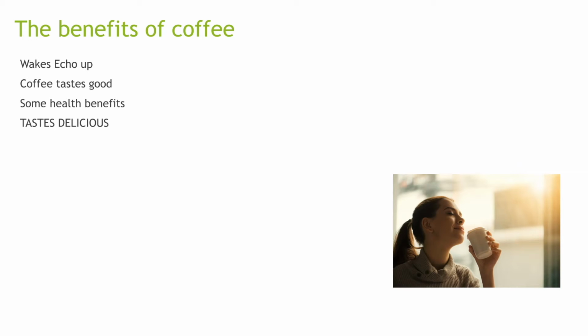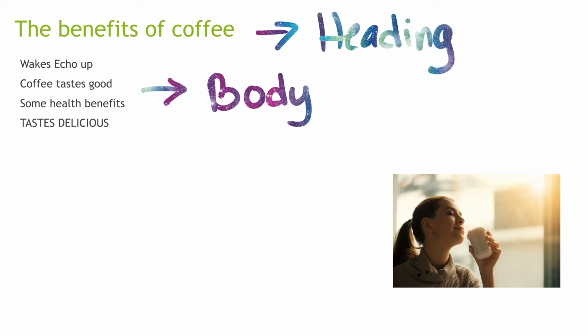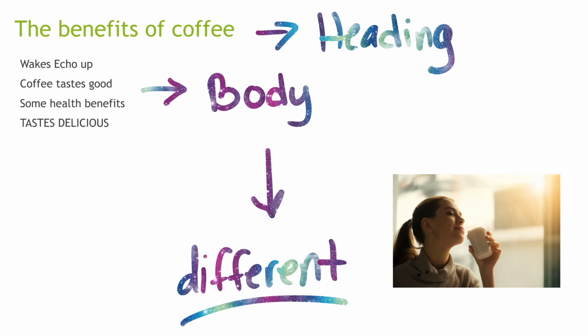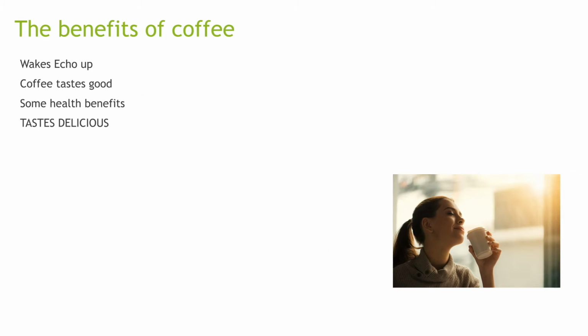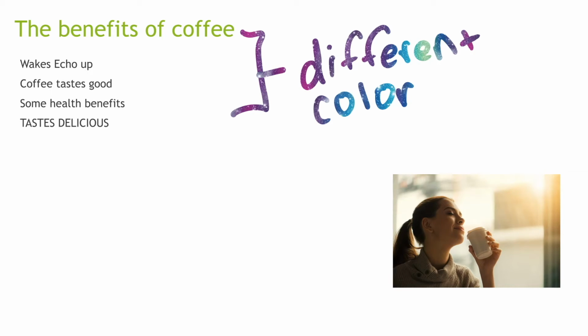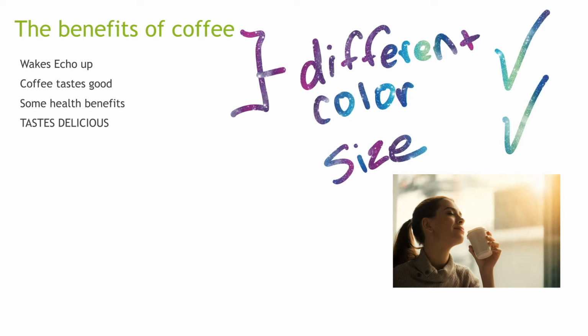Let's start with similarity. So that's our heading and body. And like we just talked about, these should be distinct. They should be different so that people know exactly which part is the heading and which part is the body. And technically, they tried to do that. There is a different color used for the heading and the body, and the heading is a bigger font size than the body. But we can totally do better than that.